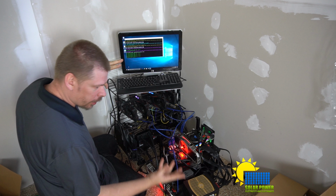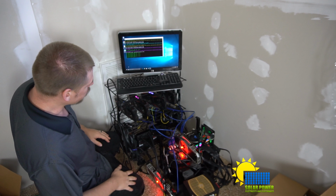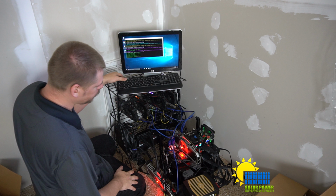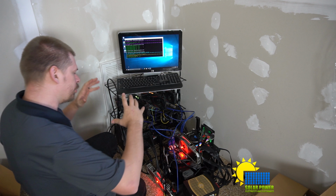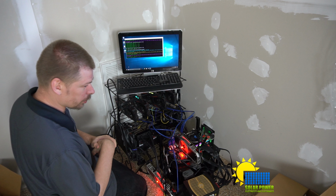Check it out. I'm going to show you this right here. This is one of my mining rigs. Let's just say one of them. I got four of them, and each one is completely different from the other, but I want to say which one is the most stable, and it's definitely ones with high RAM. Every time I put more RAM in it, they're just so much more stable.